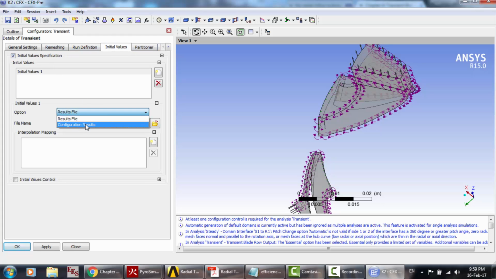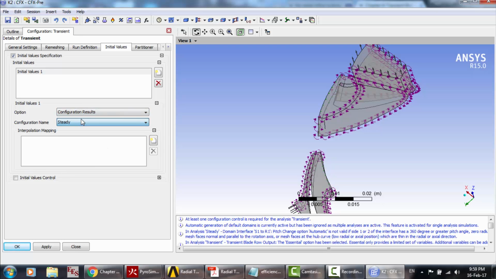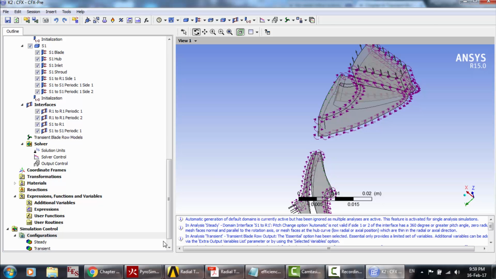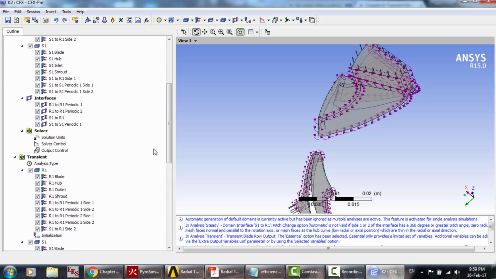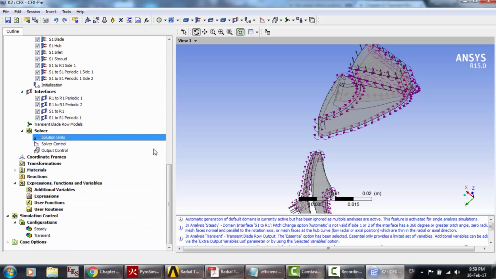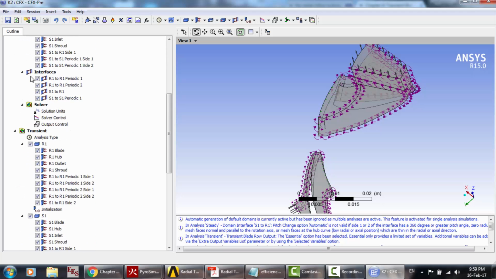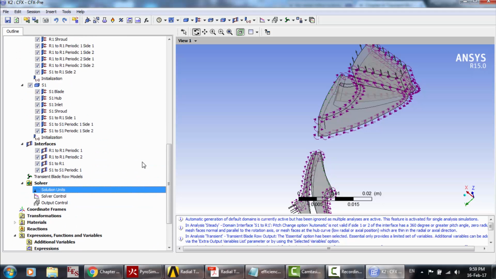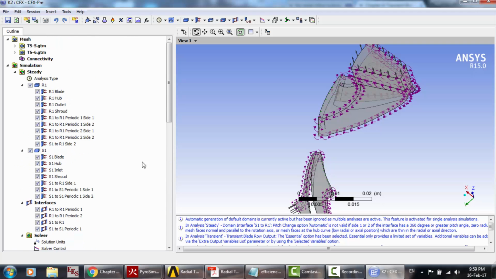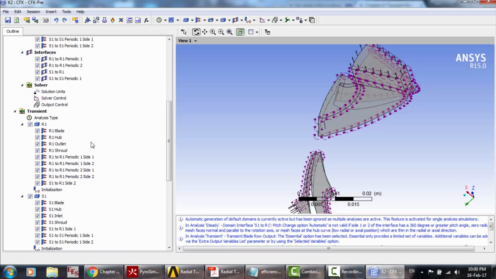It's going to be the configuration results. So after finishing the steady state solution, after being converged, the transient solution will start after it automatically. So if you want to carry out steady state and then transient, you have to make this from the beginning, okay? Like what I did in the centrifugal pumps tutorial. But in centrifugal pumps, I used transient, not transient blade row.